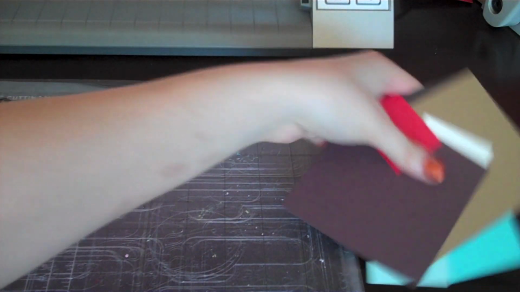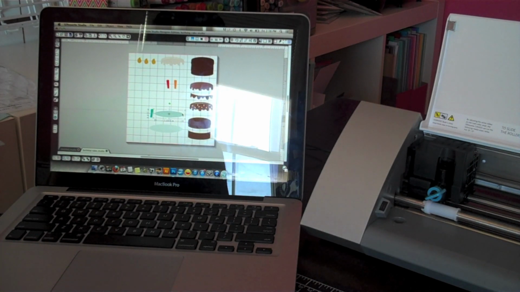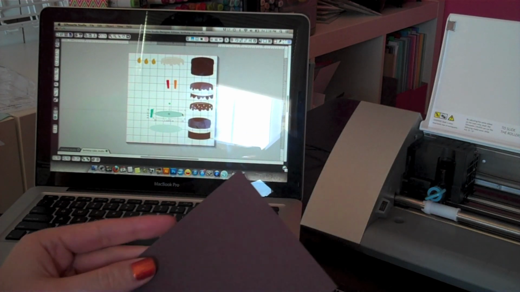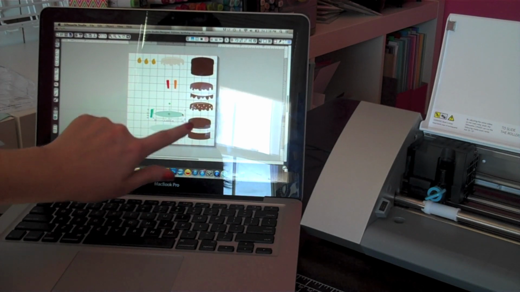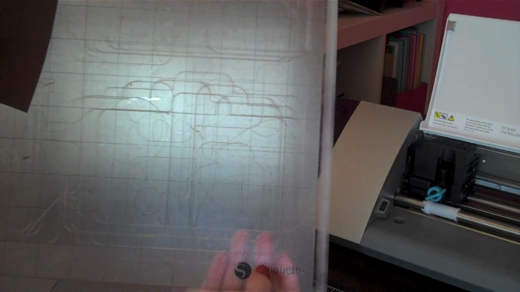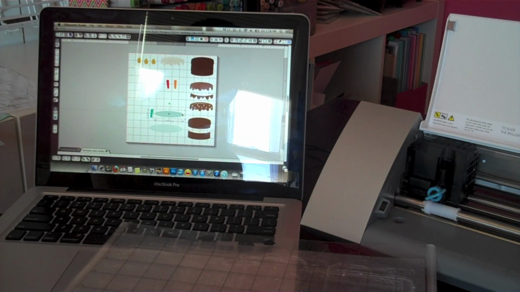Alright, so I cut out all of the pieces that I'm going to be using for this cut. Ordinarily I would just stick them to the mat as soon as I cut them, but for demonstration purposes I'm going to show you how I put these on there. I've got the computer here, and I'm just going to be lining up the shapes with the pieces of paper. For this darker brown, I've got these two pieces in a 4x4 shape, and I use my Silhouette cutting mat and put that at the bottom of my mat. Since the arrow is pointing at the top, these last 4 pieces will be that cut.